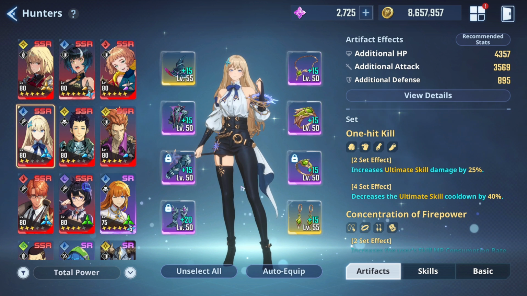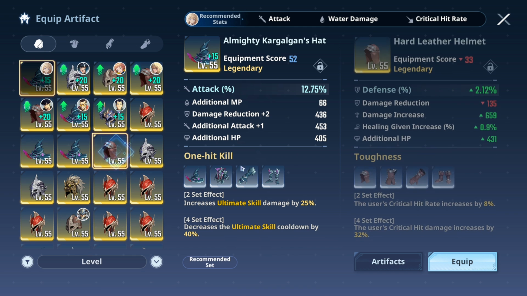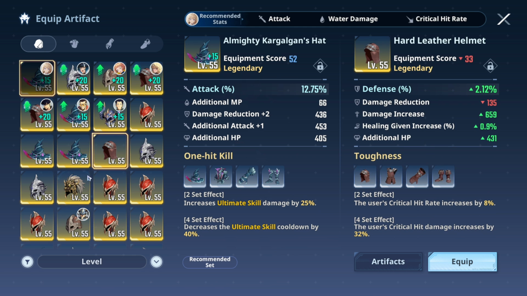Based on that, I have a couple of recommendations for you when it comes to her artifacts and accessory set. So for her gear, you either want to go with the One-Hit Kill set. Alternatively, you can go with the Toughness set or the Black Lion set.